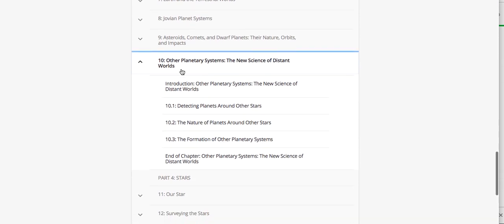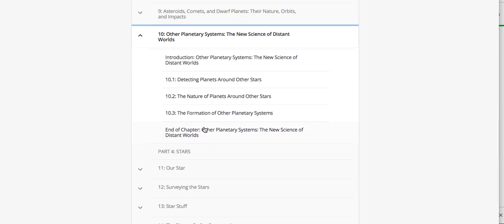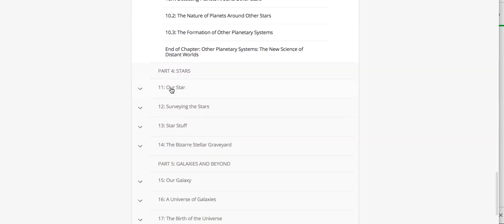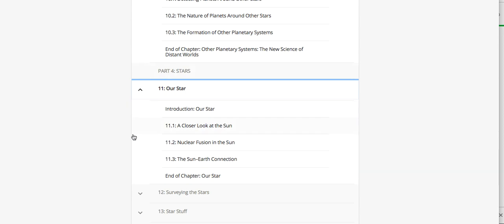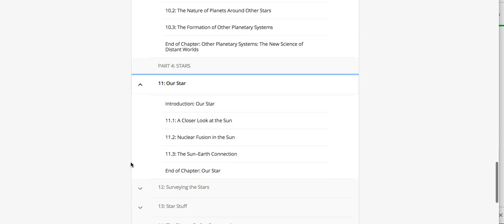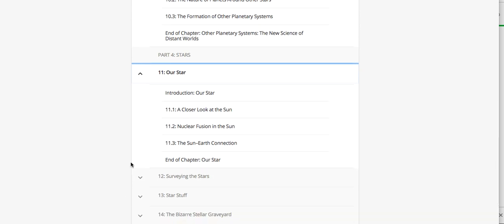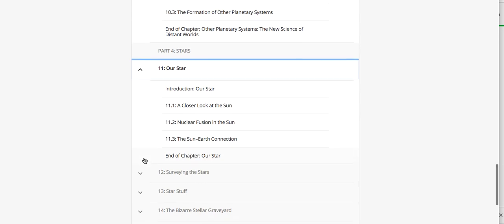So after we learn about our solar system, after we learn about the planets outside of the solar system, we will then step out and talk about the sun. This is also one of my favorite lectures. Actually, the sun is very, very powerful, and can quite influence life on the earth, and especially now our dependence on the satellites and on the electricity. So we will learn about the sun, how the sun actually produces the energy that is essential to life on earth, and that will also apply to all of the other stars.